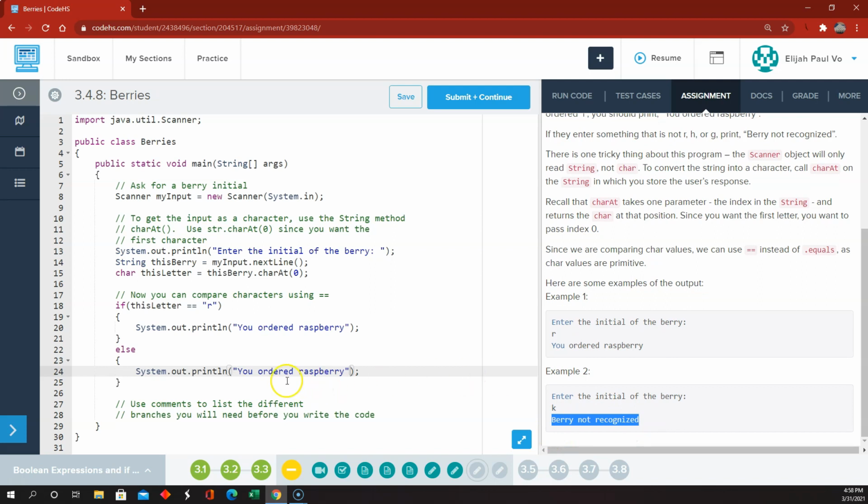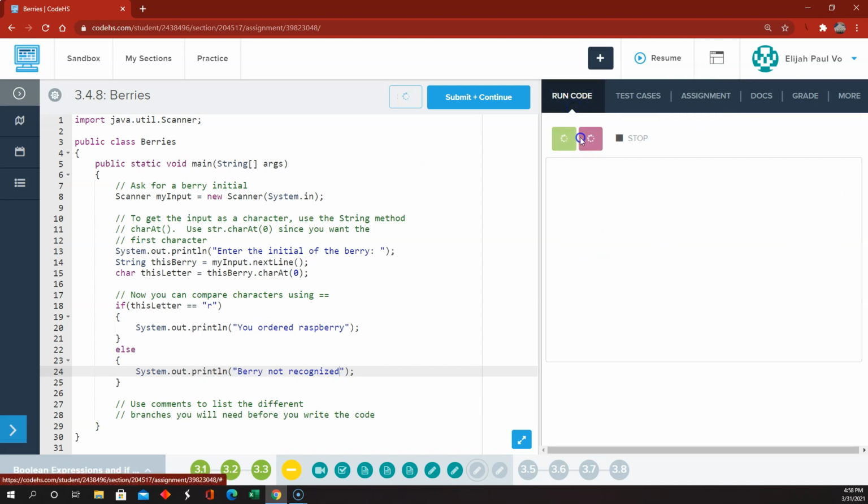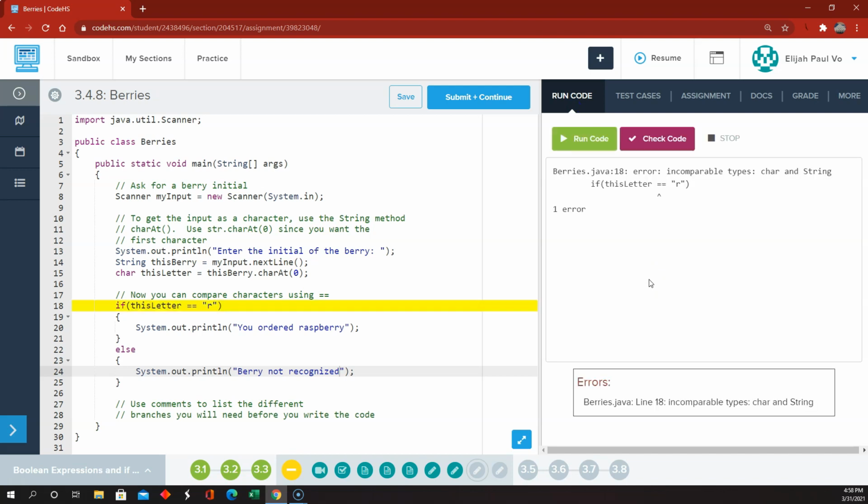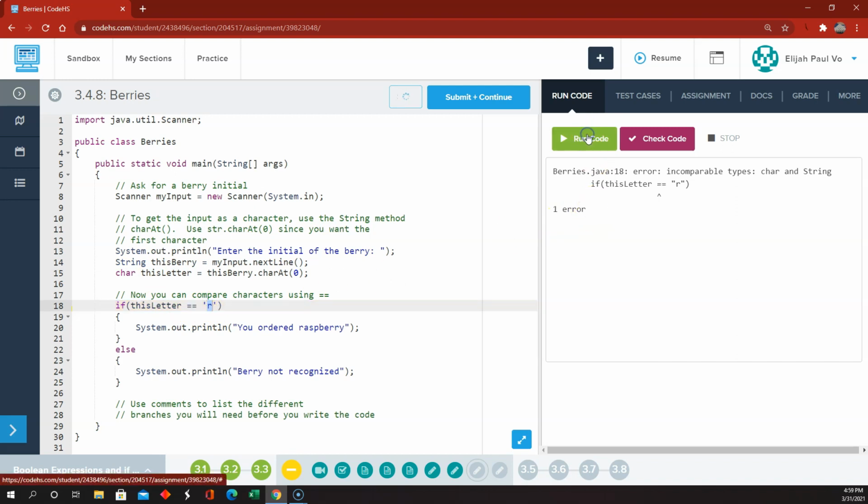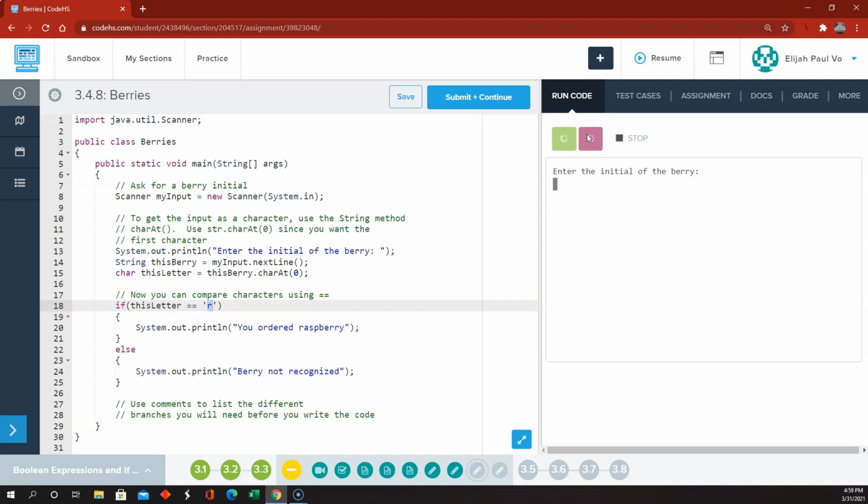So let's start off by just handling the R. So now if we run the code, oh, I gotta have this in single quotes because this letter is defined to be a char, and we use single quotes for the char, not double quotes. So let's try this again.